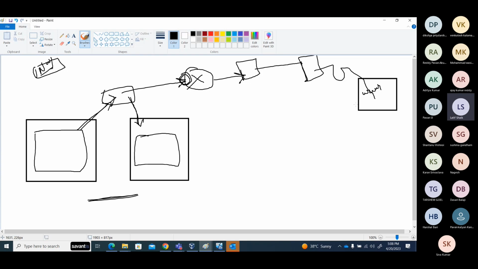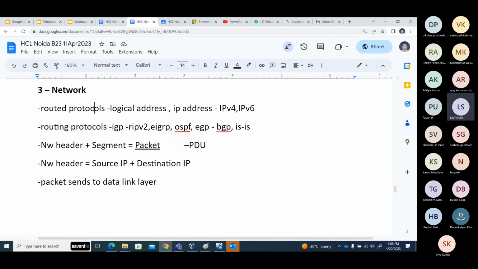But this is a different network, so obviously the packet will be sent outside of your network. Which way? Default gateway. That information is added here only, in the routing protocols. Of course, I said EIGRP, OSPF. Not only these, guys, static routing, default routing kind of stuff will also be added.